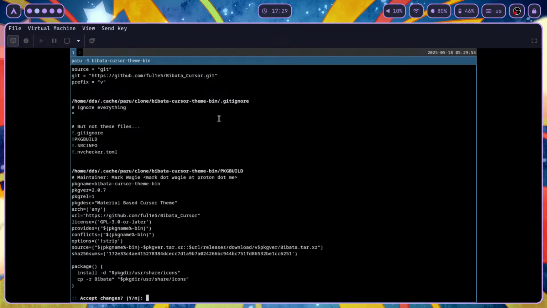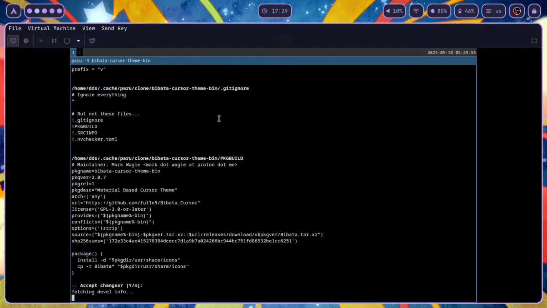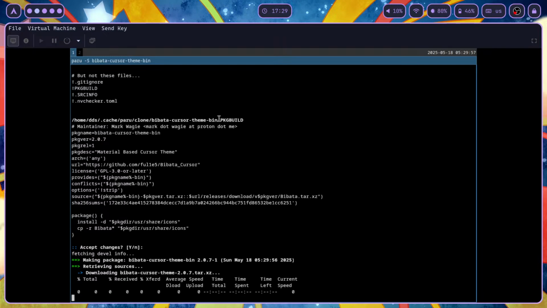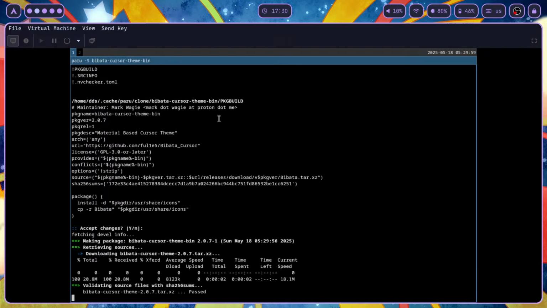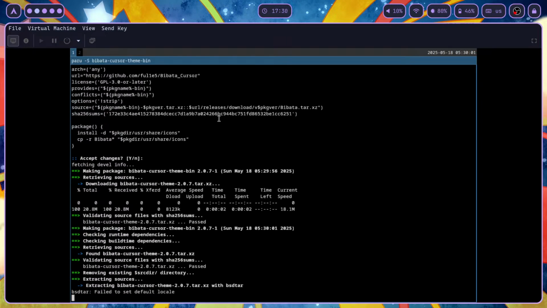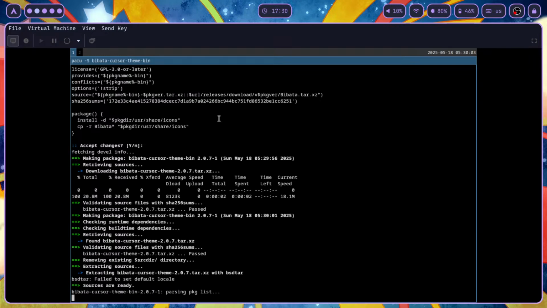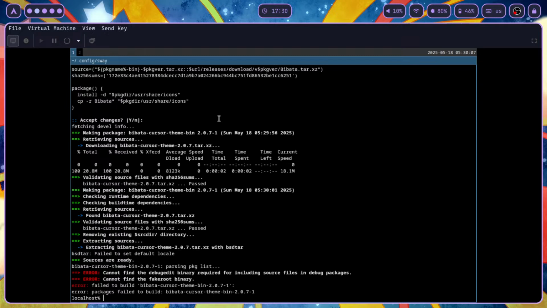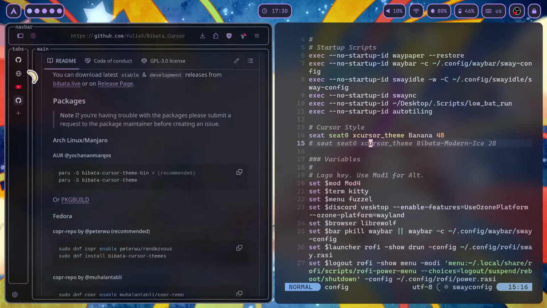What's this for? Sure, do whatever. It shouldn't take too long to install. Oh. We need fake root. Of course we need fake root.